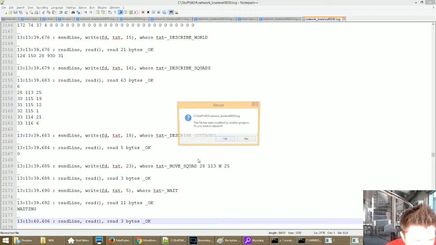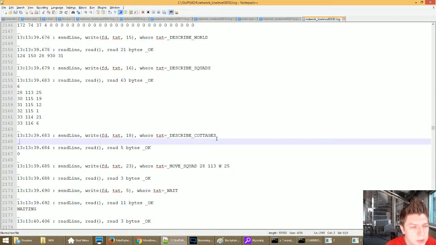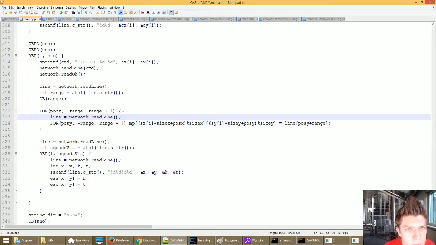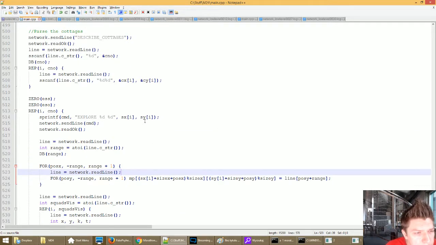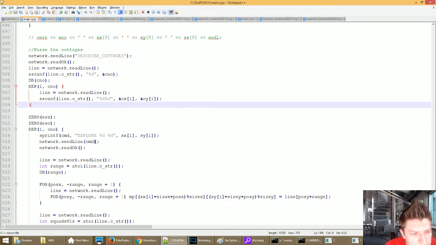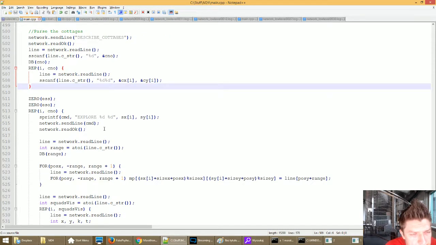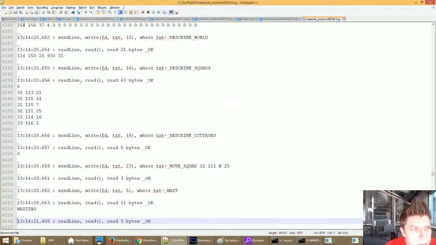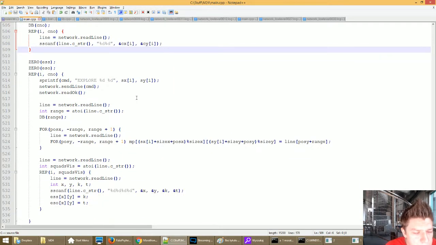And green were supposed to be the cottages, so I'm definitely doing something wrong. Okay, I'm reading the cottages here. Stop doing that. Yeah, debugging.